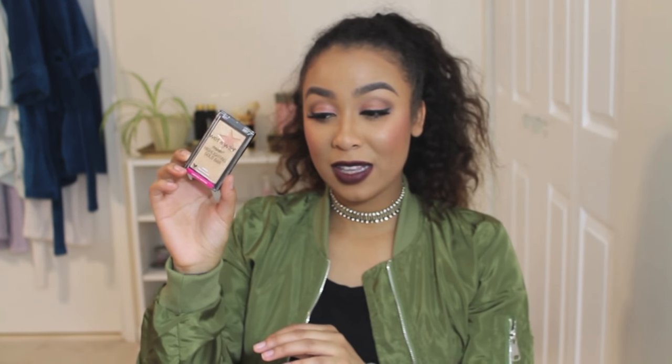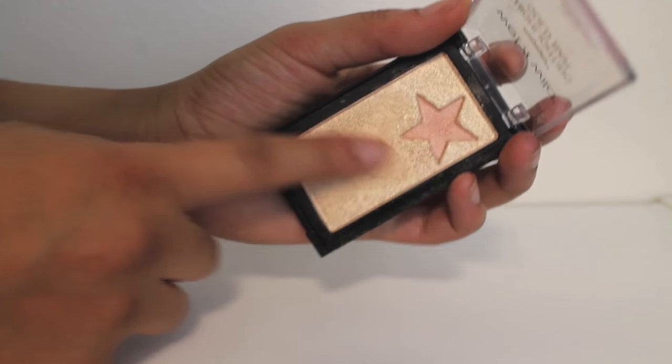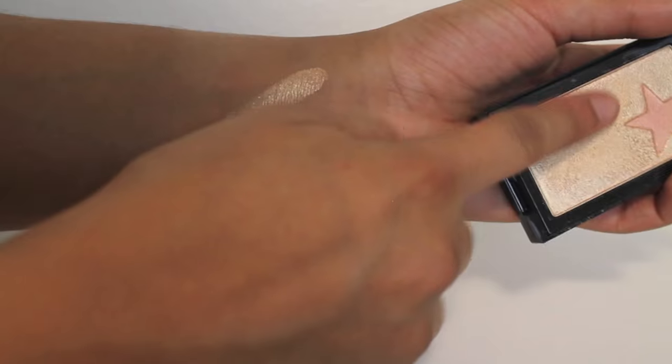The one main thing everyone was crazy about was the Mega Glow highlighting bar. It does suck that there was only two on the display — I only saw the display in like three Rite Aids, and every time I would go, everything was on the display except the two highlighting bars. It's in the color Holly Gold Head. It does look very similar to Charlotte Tilbury's gold bar — it's got a gold part and a rose gold star in it. And supposedly it has a mirror on the side, but I still cannot get this mirror out to save my life. I think it's similar to the other one they already came out with, and we're about to find out because we're going to do side-by-side swatches.